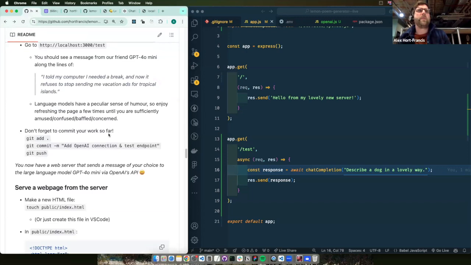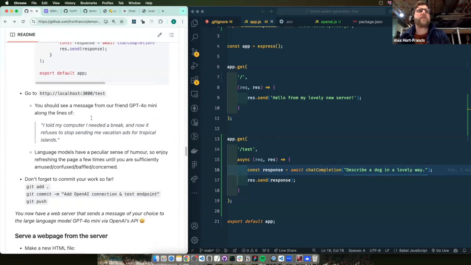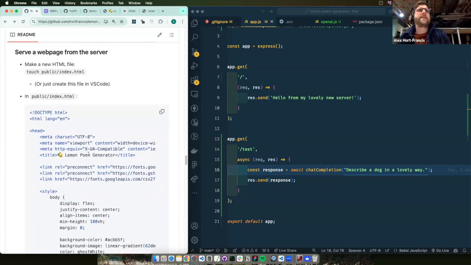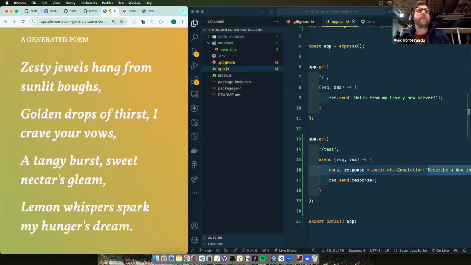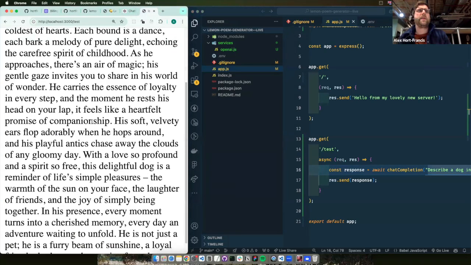We could commit this, couldn't we? But I think we've seen how to commit stuff. That's fine. Let's move on to how to make a web page, because the end goal of this is to make this, right? This thing where it's not just showing it to you in this quite ugly way.